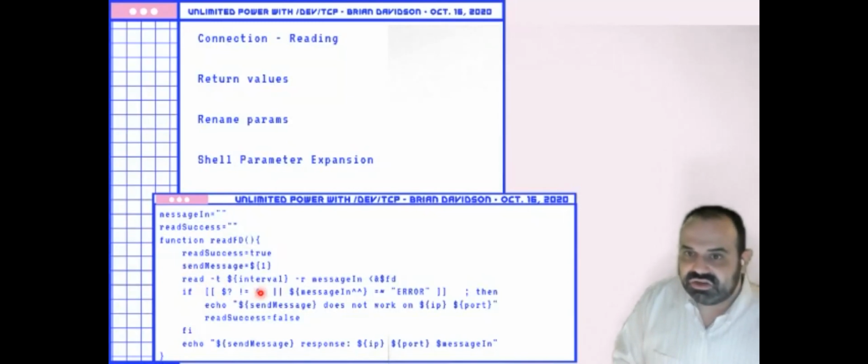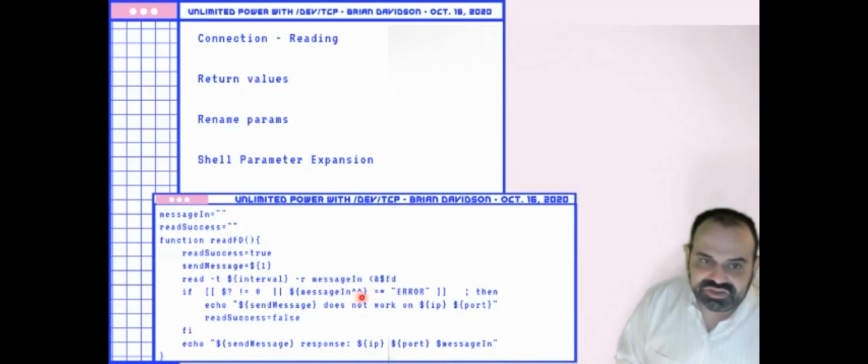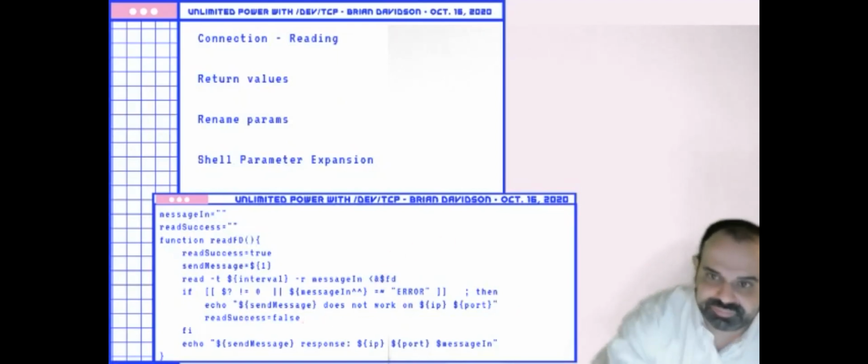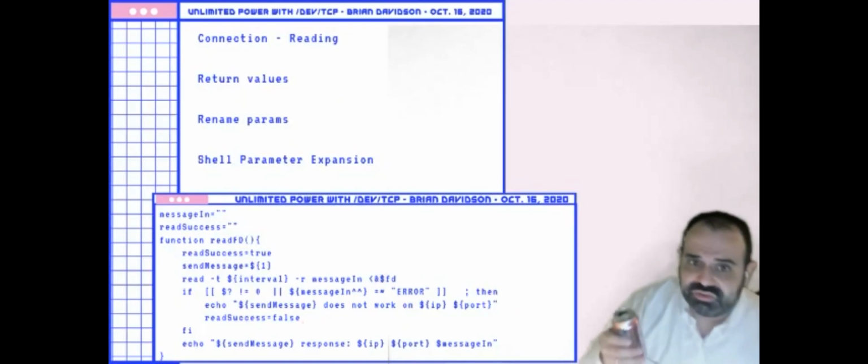And then here, once again, we're testing, hey, did this read work? And here, you see this funky thing here? This is shell parameter expansion. What it does is it takes that message in, puts it all in caps. That's these two little funky things. Google it, or look in the man page, RTFM. There's a whole host of these things, and it's even more complicated than this. Here, it just makes everything caps and checks with a regular expression, was there an error? If there was an error, we're saying, hey, what we tried just did not work. And then you say, we failed.